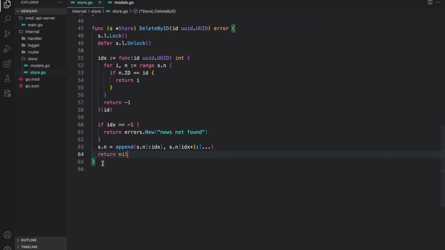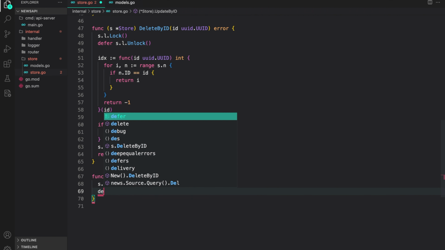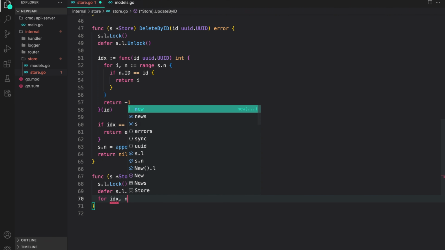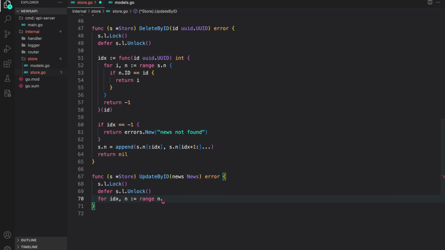Now let's write update by ID. It accepts the news object, and if we fail, we return an error. First thing, acquire the lock, defer unlock it. Then idx, n is equal to, that is the same thing, searching for the news in our in-memory store or in-memory slice.